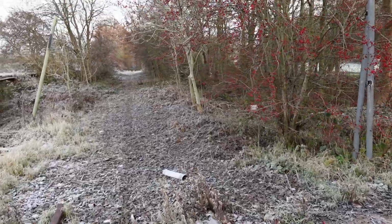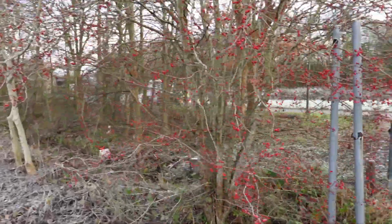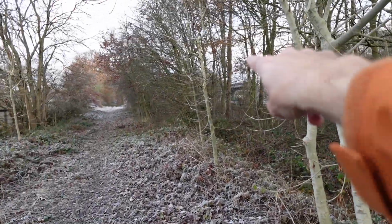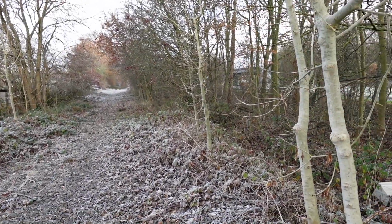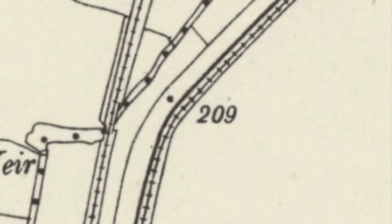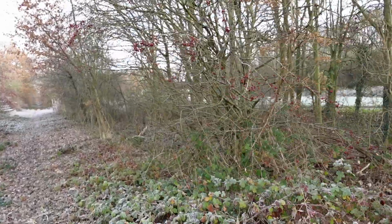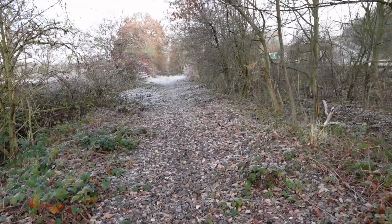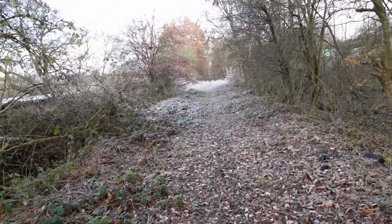So the Little Eaton Gangroad, I know I keep going on about that, it's running alongside us here, it's parallel. And actually where that van's going, under the bridge, I don't know if you can just make that out through there, that's where the Gangroad went. They basically followed the road, or rather the road followed it. And it went through there into Lower Kilburn that way, but we have to follow this line, so we're actually going to come all the way round, but we will join up again.